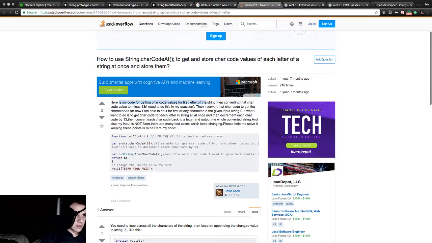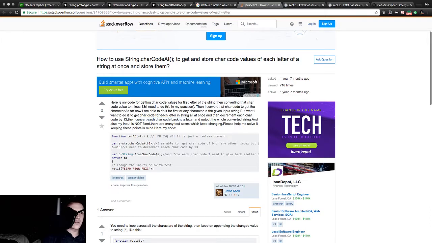Here's my current code for getting code values for the first letter of the string, then converting that character code value to -13. Then I convert that character code to get what the character is. As far as I'm able to do it for the first character in the given input string, what I want to do is get the character code for each letter in the string all at once, and then decrement each character code by 13.